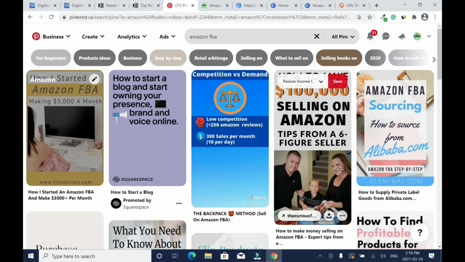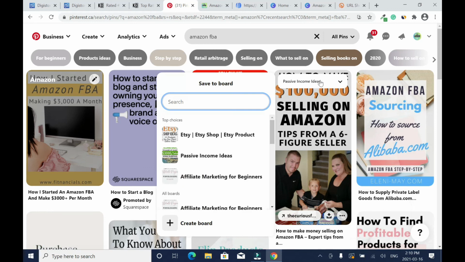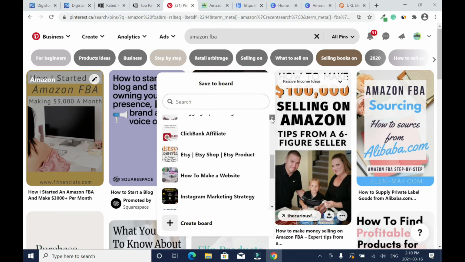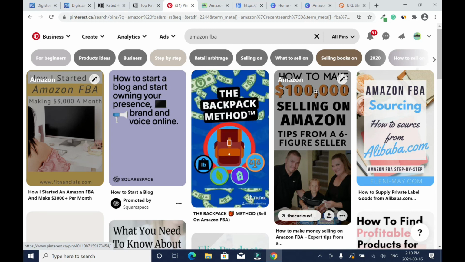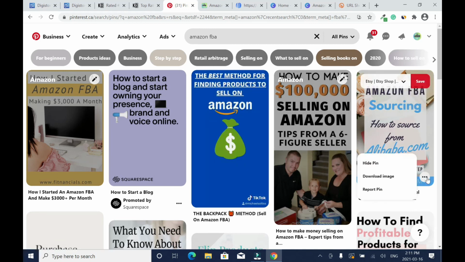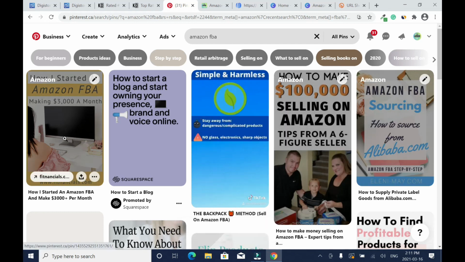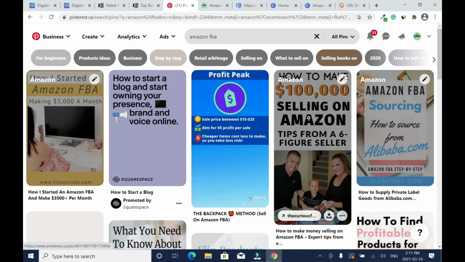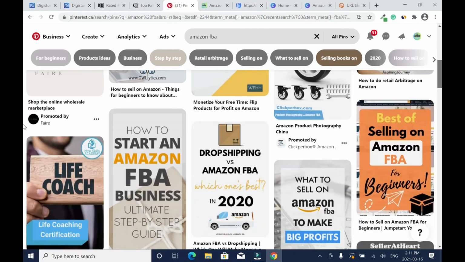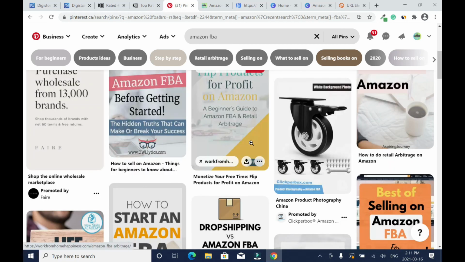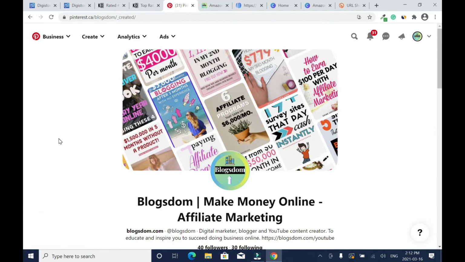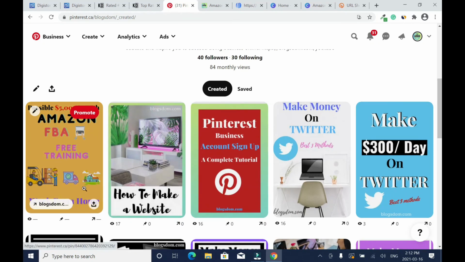Then I'll save this one as well. So we click on this, select your board. My board is Amazon. So let me go on this one too. No, actually up here. Then you click save. When people read or check out this pin, I have a chance of getting my pin on their board as well. Alright, so right now I don't have a lonely board. And the more you add to your boards, the better it is for you to be noticed.